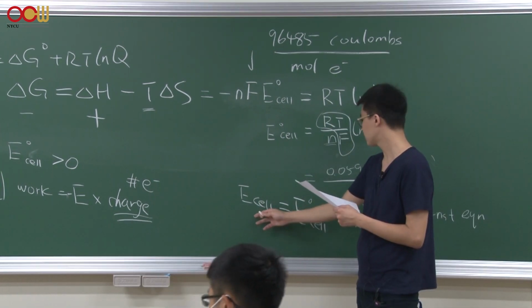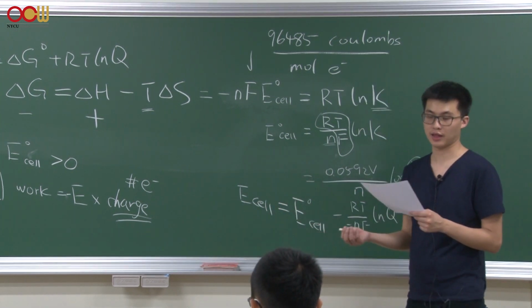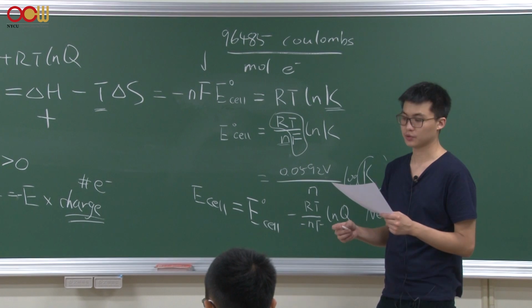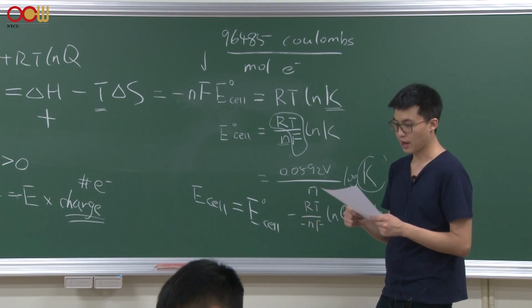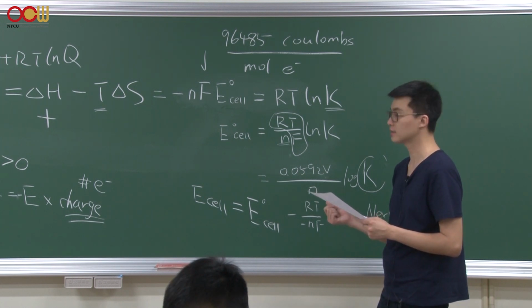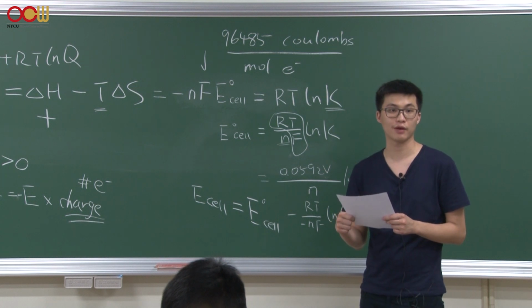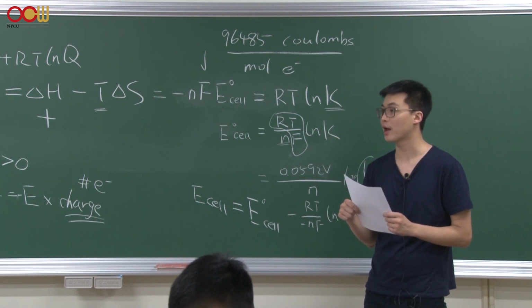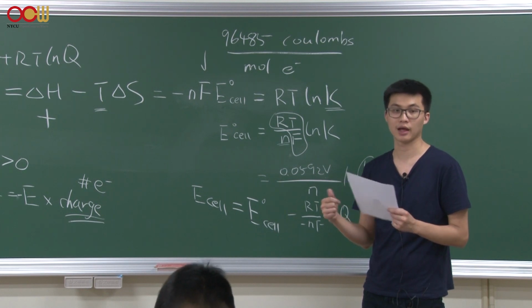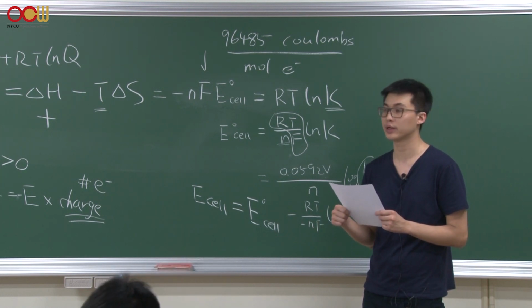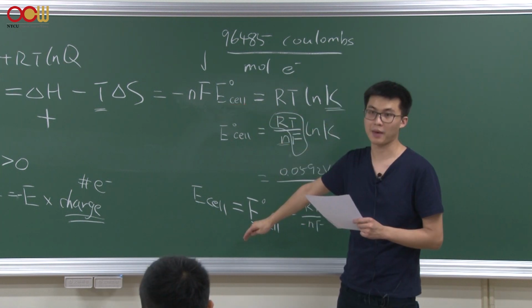If the Q is less than 1, that means you have more reactant than product. So that means the reaction will go forward. The reactant will want to go to the product side. And if they're equal, basically this cell is dead. You don't have any more potential to drive the electron. Remember, the reason why electron flows and why it gets reduced or oxidized has to do with the standard potential. When there's no potential, the battery is dead.